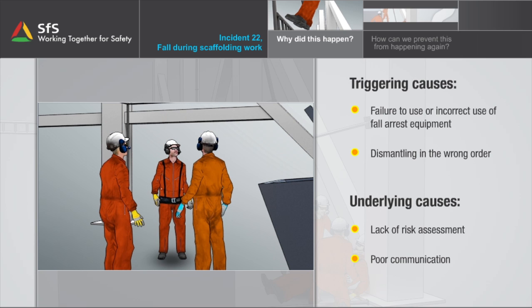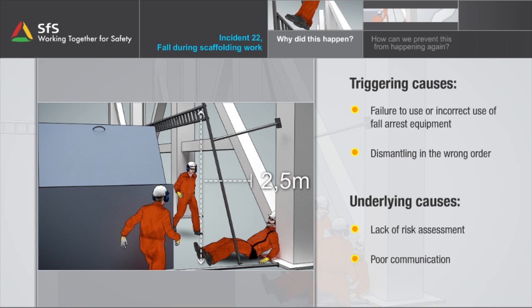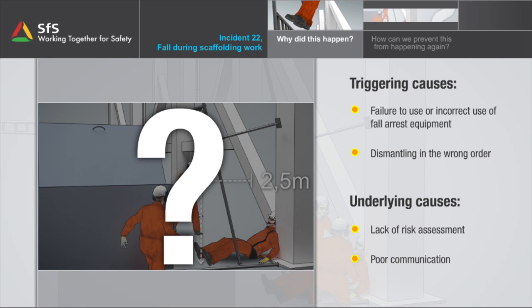Communication between the people involved was unsatisfactory. The work team did not clarify who their foreman was. Nobody on the work team asked any questions about safety, nor did anyone speak up about the inadequate use of fall arrest equipment. Many incidents like this happen during work involving tasks that are regarded as routine on scaffolding of 2 to 4 meters in height. Is this because people do not feel the height is enough to justify them using fall arrest equipment?